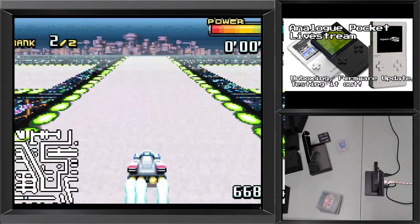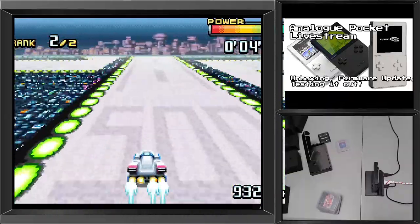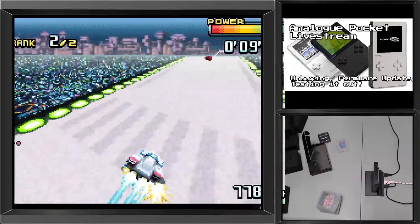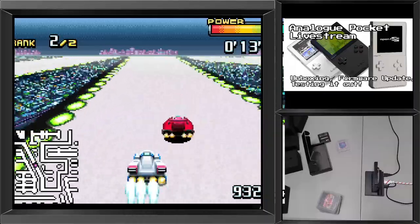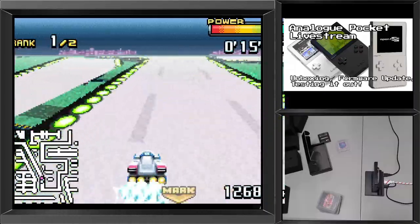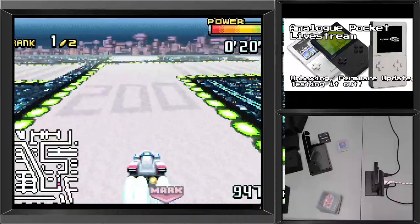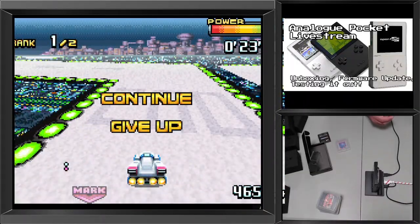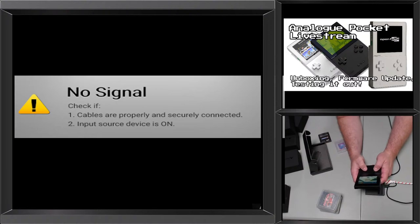How does the flashing map overlay look on the Pocket screen? That's a great question. I'll try that in a second. I forgot that's why I even picked this game to test. Oh, so much more comfortable with the controller mapped out this way. Well, I would think that this is the most important controller mapping for this. So, yeah, I'm happy. Let's see how it looks on the screen. Yeah, it is flashing.